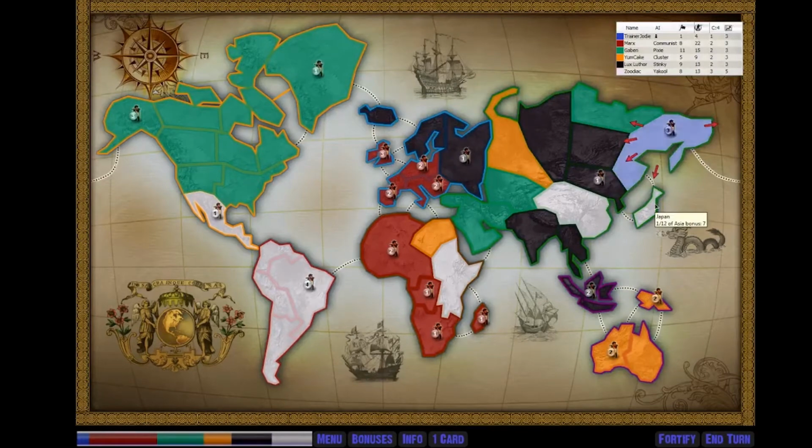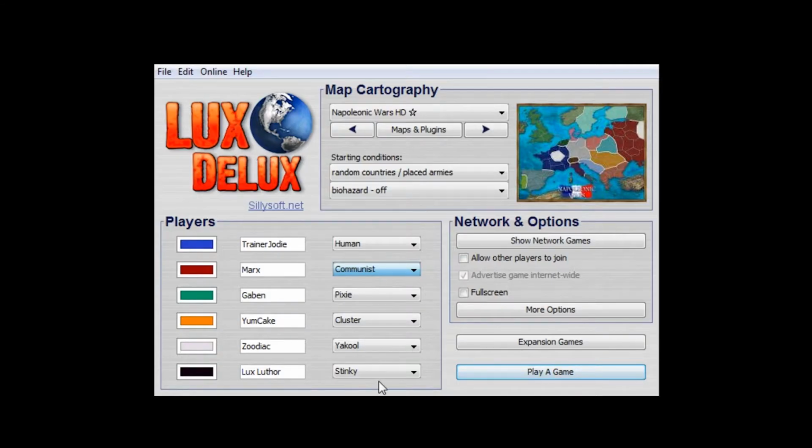Speaking of the computer opponents, the AI in this game is remarkably good. The game comes with 9 different AI settings that you can mix and match with your opponents. They're broken up into easy, medium, and hard difficulties. Each one actually plays differently on the map, giving the game an incredible amount of replay value just in the base game.